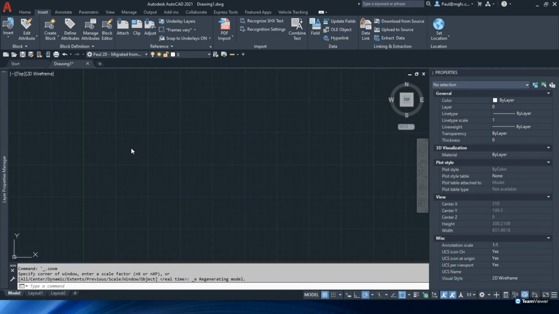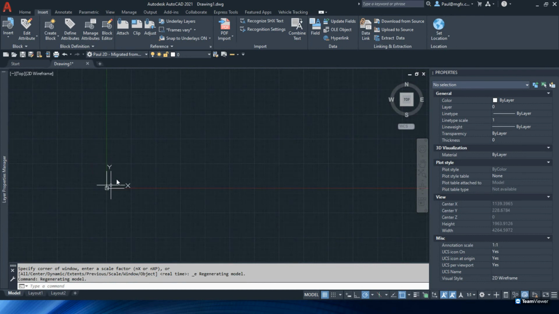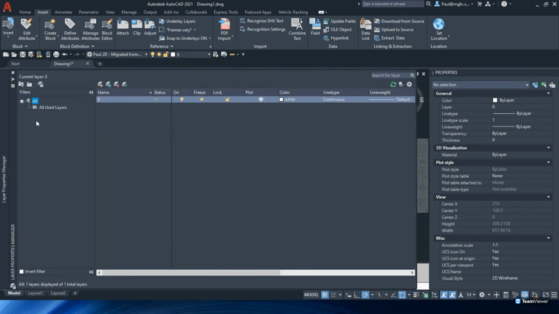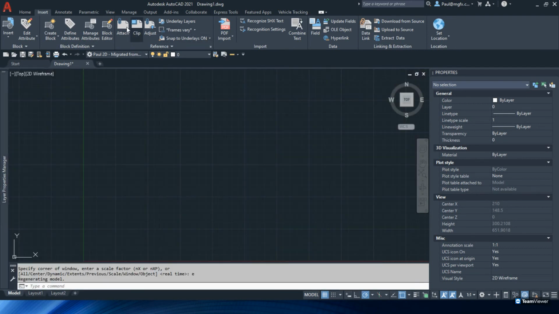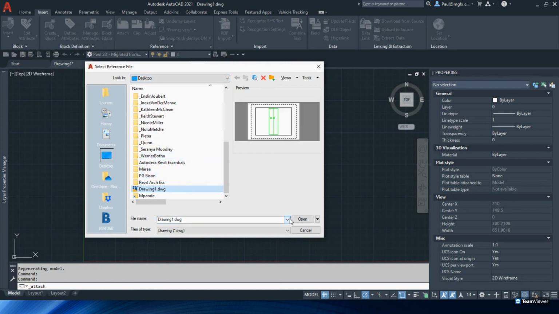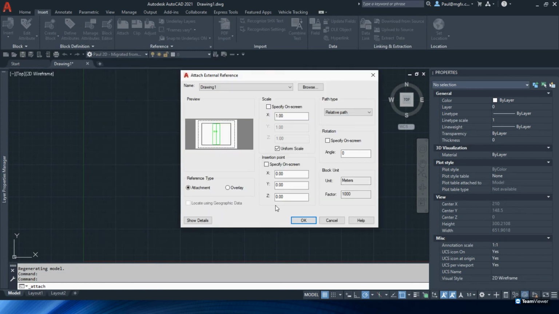And view extents. Will it come in? Doesn't look like it. Attach. Drawing, open. Specify on screen, yes.